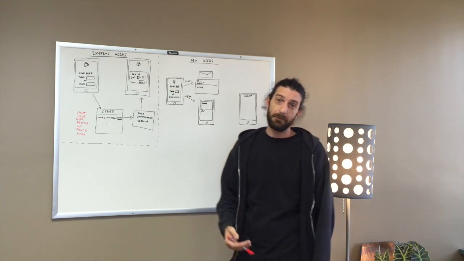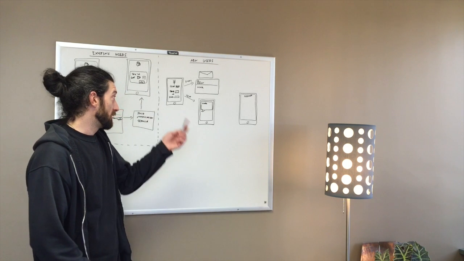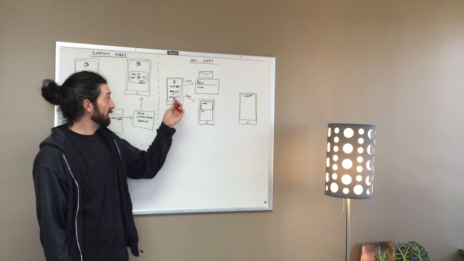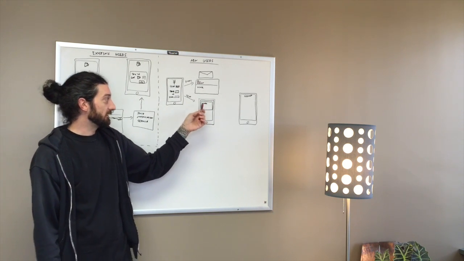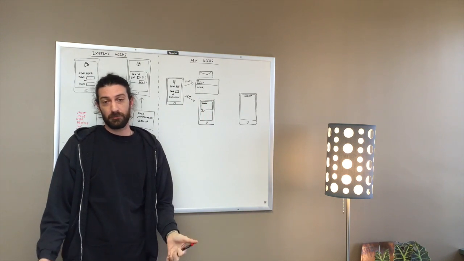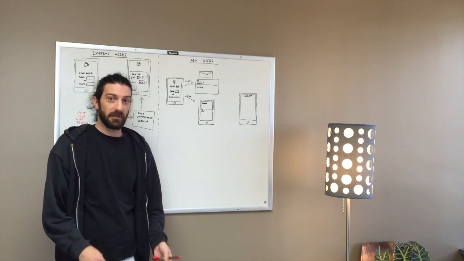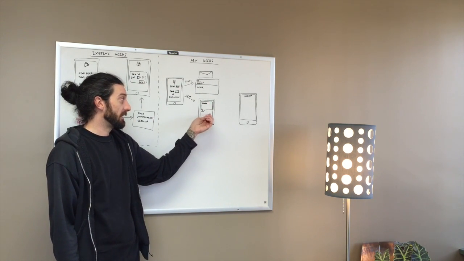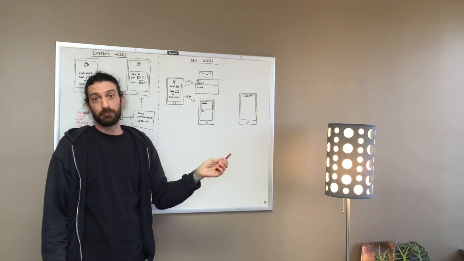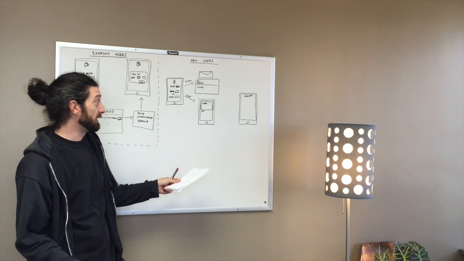Because they have to download the app, then they have to open the app, and they have to be able to redeem the beer somehow. So let's talk about new users. New users are trickier because you send the link to them in either email or SMS, and they click the link, and that takes them to either the Apple App Store or the Google Play Store so that they can download the app. And they sign up, they have an account, and at that point they have to go back into their email or their SMS and click the link again in order to redeem the beer inside the app. So let's talk about ways that this might be improved.